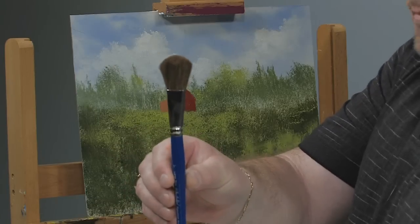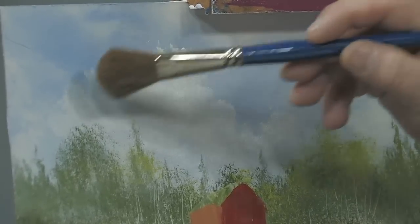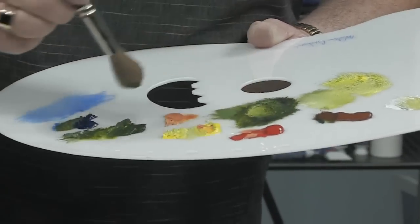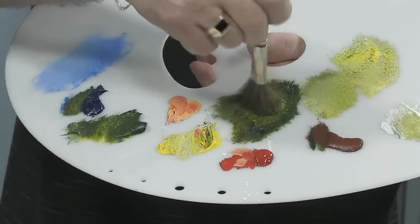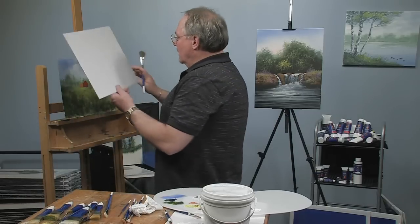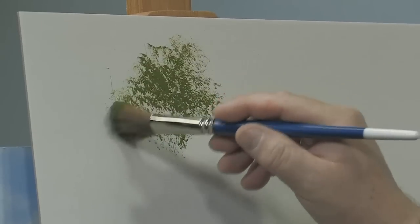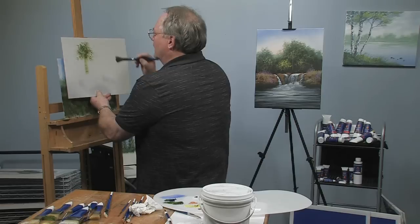That reminds me — back on those clouds — this is my one inch large mop brush, very soft hair, made more or less for blending. So if you want to soften anything like the clouds or the trees, it's great for that. But another aspect of this is that it's actually good for texture too. Sometimes I use this for foliage. It's a very soft brush so you have to get enough paint on it and really add texture. See the pronounced texture on my palette? By doing that with a light touch, it's really good for foliage techniques — you would not think so to look at it, but it's a matter of getting it loaded right.